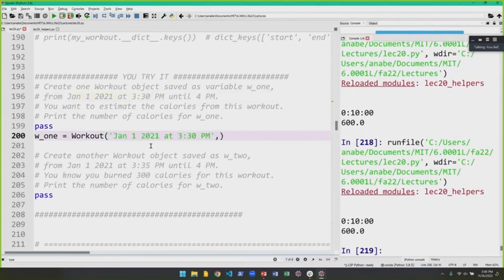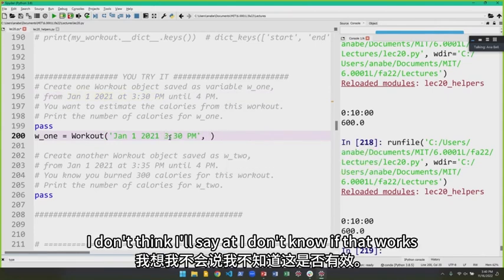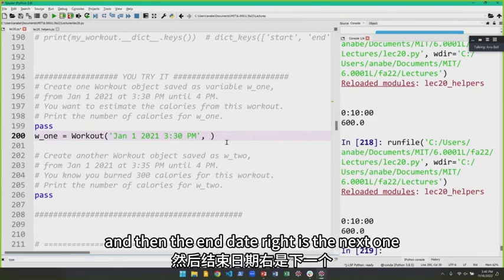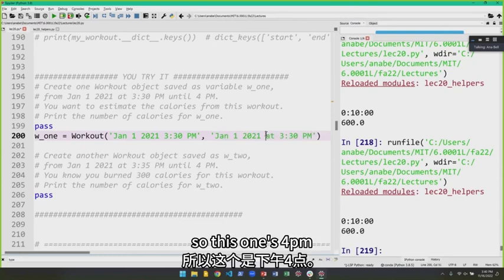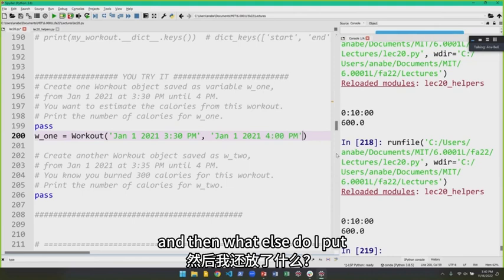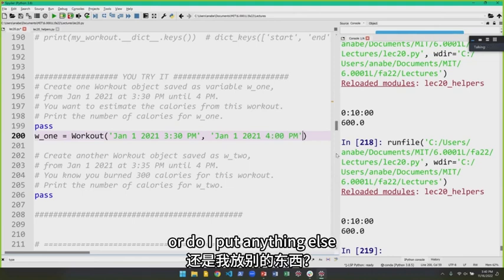And then the end date is the next one. So this one's 4 p.m. Right, like that. We could do that. And then, what else do I put? Or do I put anything else?